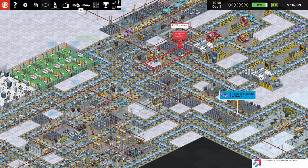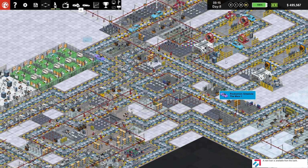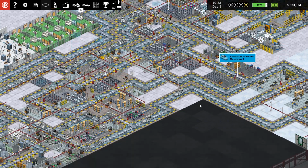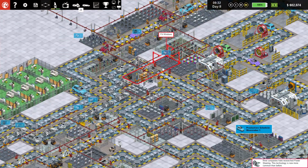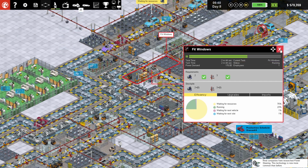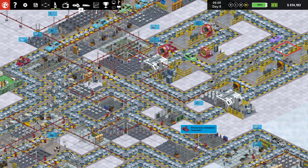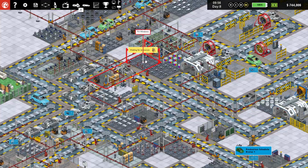But we've burnt through all of our cash, and we've now got 23 cars on the go. Extra revenue, a lot, but not enough to break even quite yet. We still need another 300k or so in order to break even on the advertising that we took out. Right. Good, good, good. Keep up the great work, guys. Come on. Waiting for resources. Yep. Why is it taking such a long time for those resources to get around? It's ridiculous.